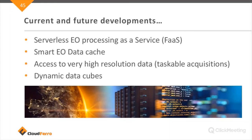So this is the current and the future developments. From this, I would move quite smoothly to the Q&A part. We have got many questions. We will try to answer all of them. If we don't answer them right now, we will answer them by mail or offline with the users who posted them. I will just pick a few questions that we came across.